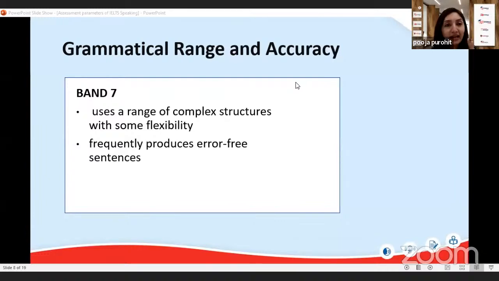Quickly moving to the third parameter, which is your grammatical range and accuracy, people. So here, आपको किस चीज के लिए evaluate कर रहे हैं कि how comfortable a person is to use all the 9 parts of speech. You should have an understanding of sentence structures: simple, compound and complex sentences. Once you're very comfortable using them, you should have a mixed bag of all these structures while presenting your ideas. You should not just stick to simple sentences, because then आपका answer ना ऐसे bullet point जैसा लगता है.